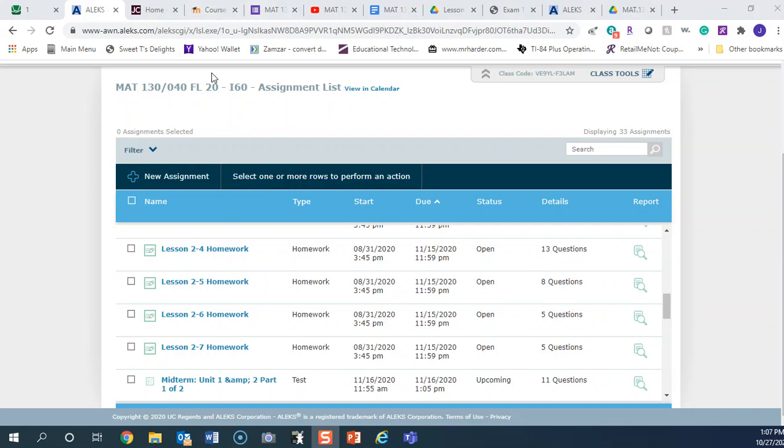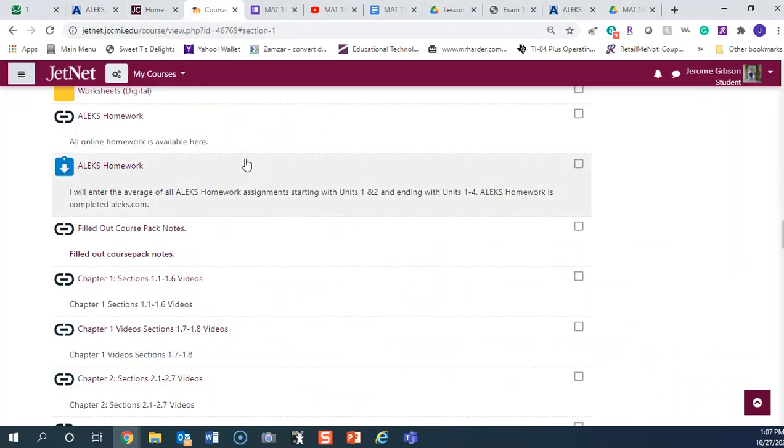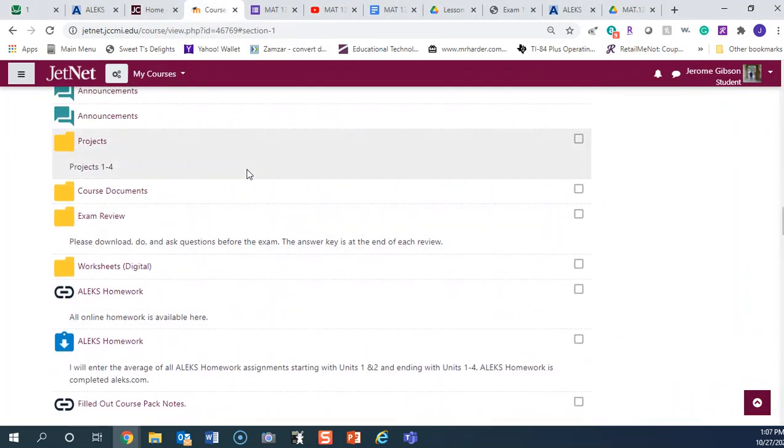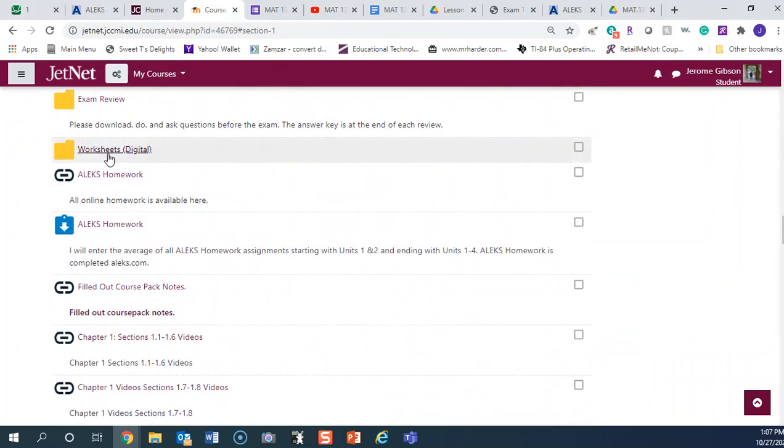Okay, class, since there's no more questions, I do have one thing that I neglected to show you all back here on the JetNet page. I did not physically show you the worksheets. So when I go to the worksheet folder, I just want to show this to you.